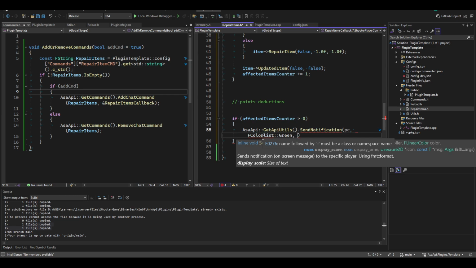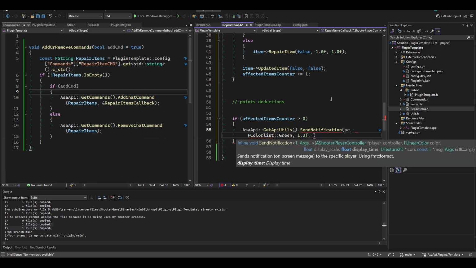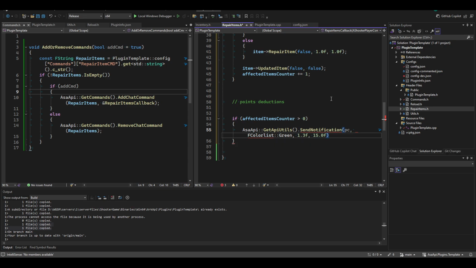If you want to choose a color, you can just click the F color list there, and then pick go to definition. Then you can see all the colors that are available. Again, this one. Notification size, which is 1.3. That's a decent one. And 15 seconds for how long? Notification display time, right? And then we close it like this.